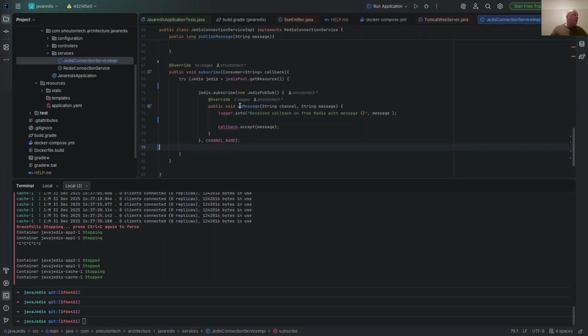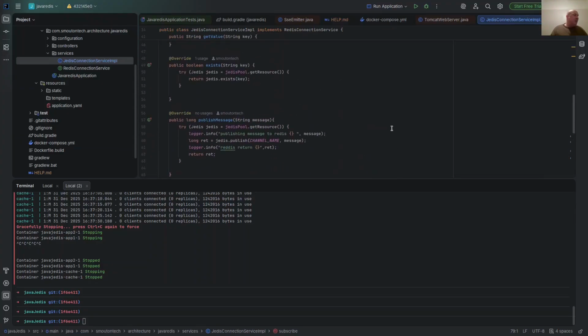And so when the on message is called by Redis, we'll just simply take this callback and pass this message on to that consumer. Okay, so that's the subscribe side of it, and then the publish side of it again is relatively straightforward. We take a string and we just call Redis publish with the channel name and the message.